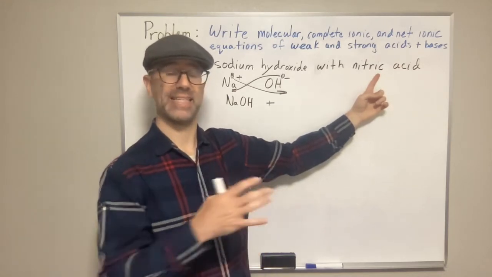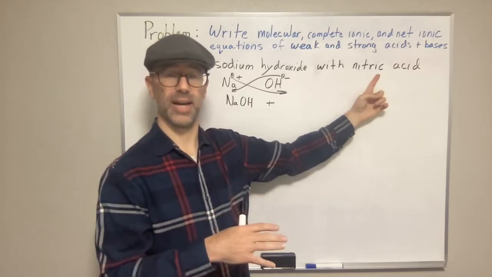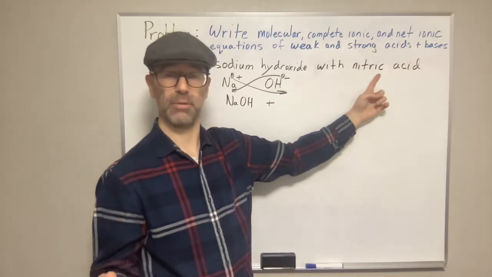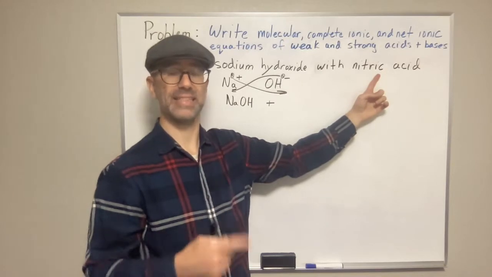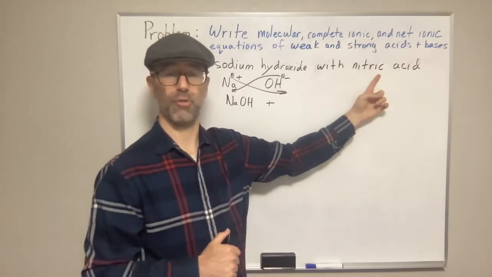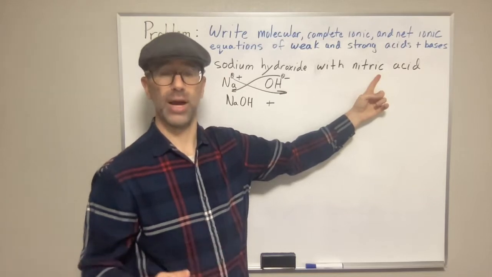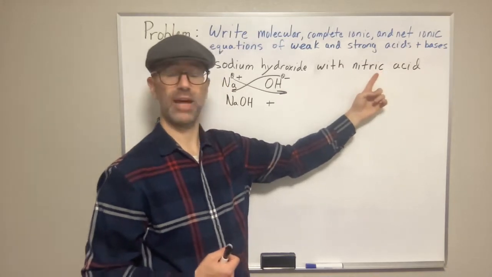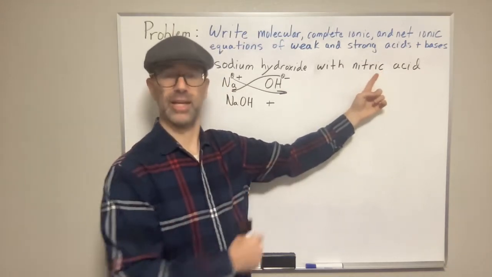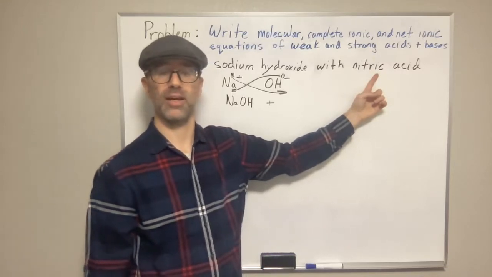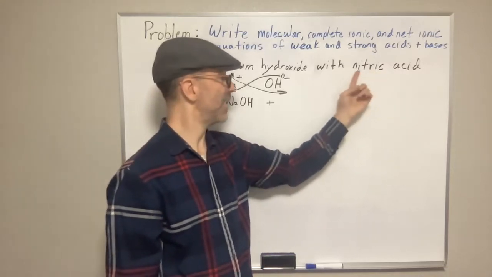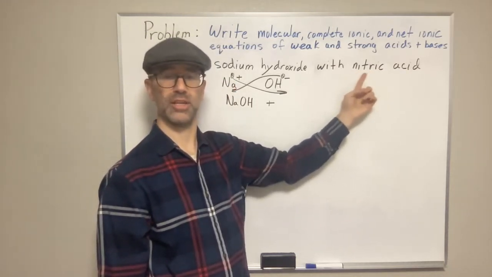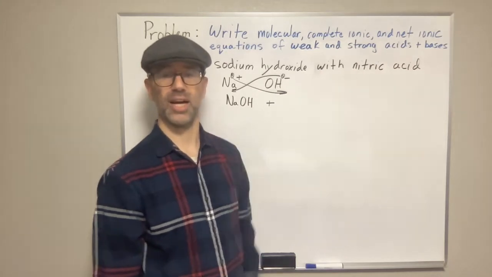So if you have an ATE ending in your polyatomic ion for the acid, then that's going to be an IC ending in the name of the acid. If you have an ITE ending in the polyatomic ion that forms the acid, then that's going to have the OUS ending in the name of that acid. So here we have an IC ending. That means that the polyatomic ion on which this acid is based has an ATE ending, and the NITR tells us that we're dealing with nitrogen. So we have a nitrogen-based polyatomic ion. So that's going to be nitrate.